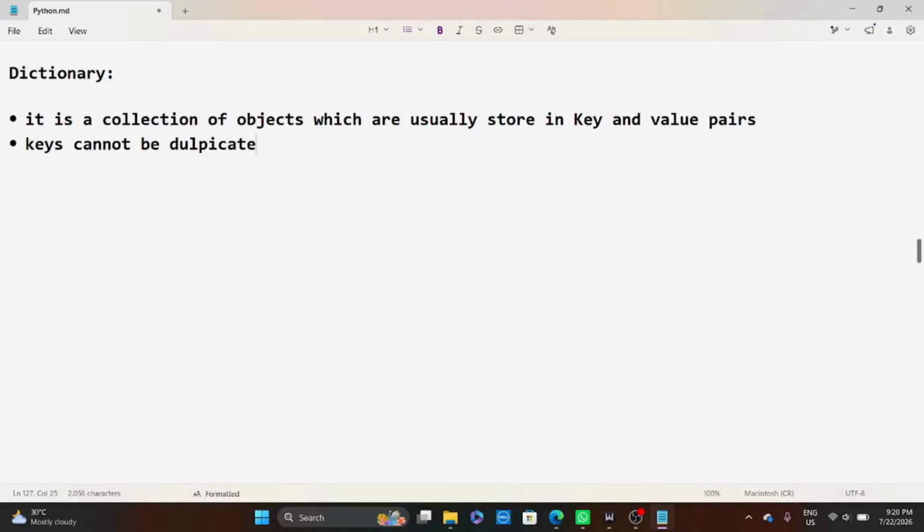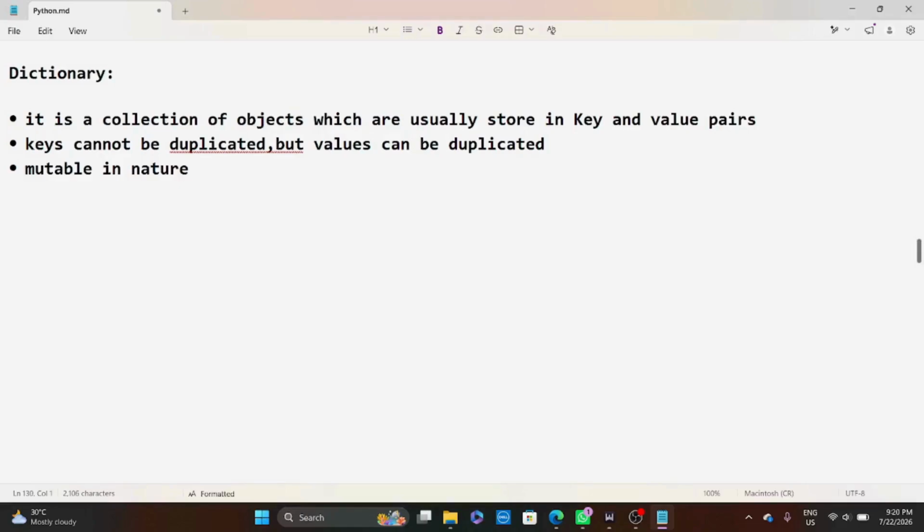And the dictionary is mutable in nature.